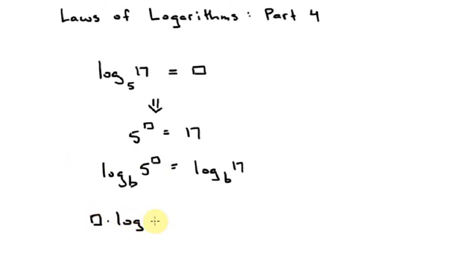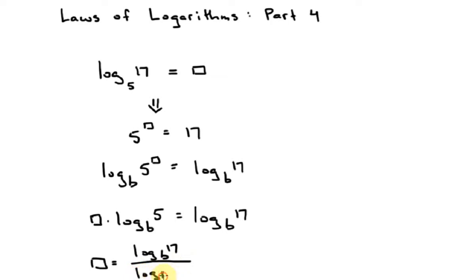Okay, so here's what we have on our equation. And then finally, to solve for this unknown quantity, I divided by the log of 5 base b. So here's how we solved. Now, when we did a similar question earlier, I made sure it was base 10, just because that's handy and it's on our calculator. But now, let me show you what kind of possibilities exist with this.